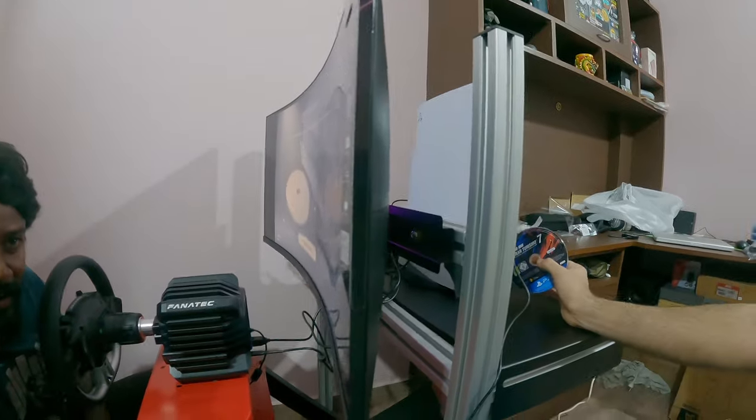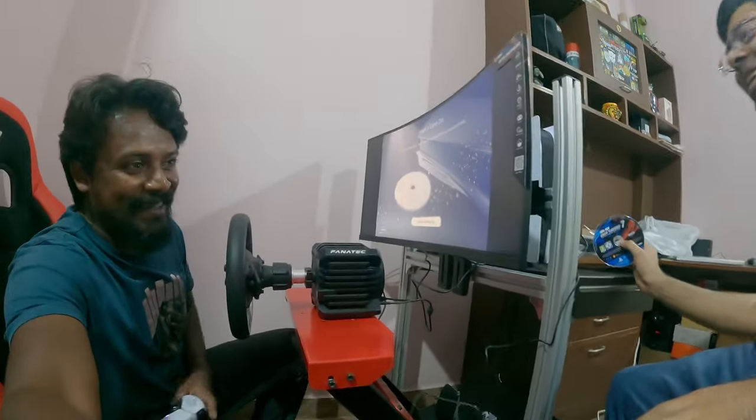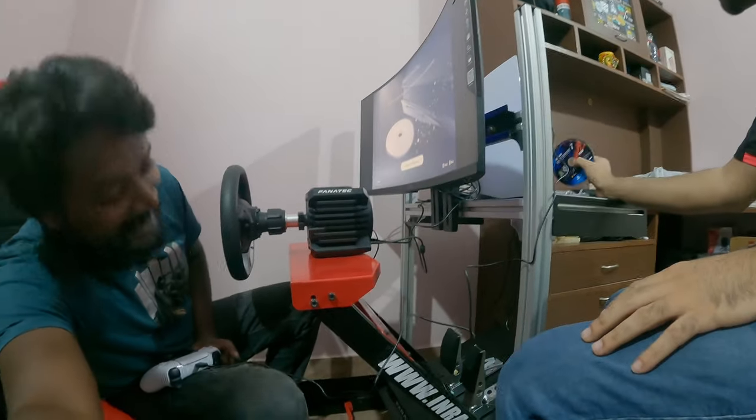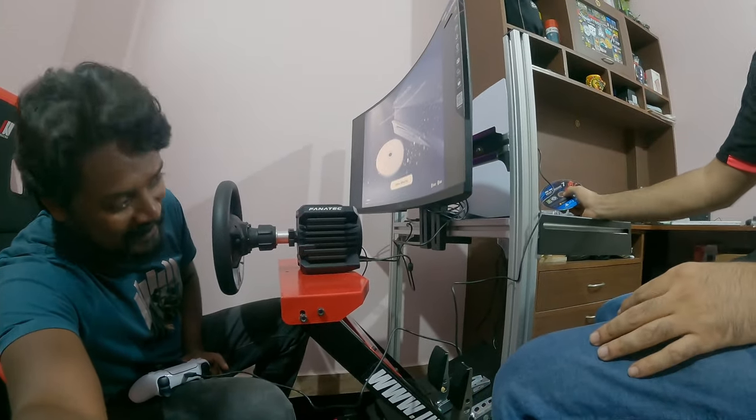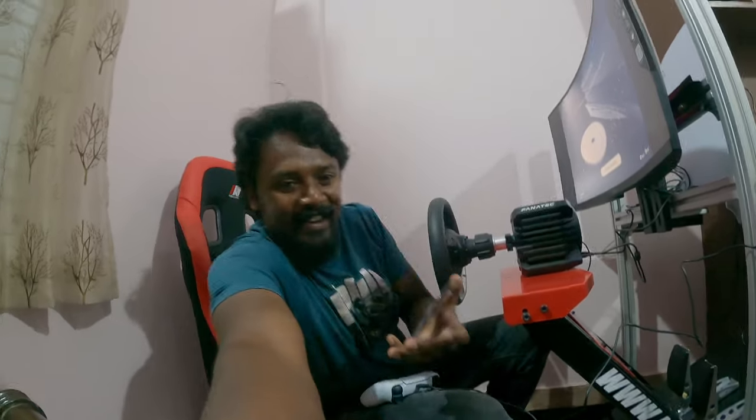Now, which side is which? I don't know how to put it. We don't know which side the player disk goes in. See the manual. This is the fun part. The disc is vertical. Hold to this side. If the disc is vertical, how do you place left or right?